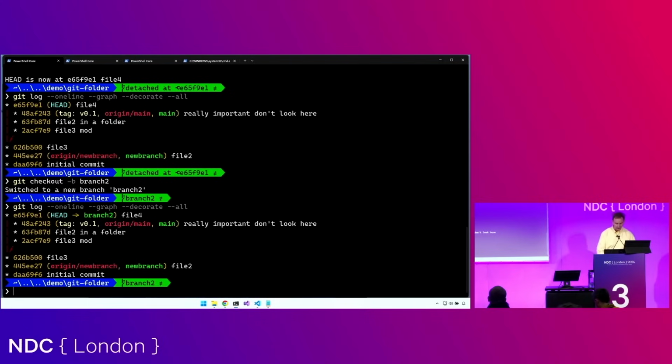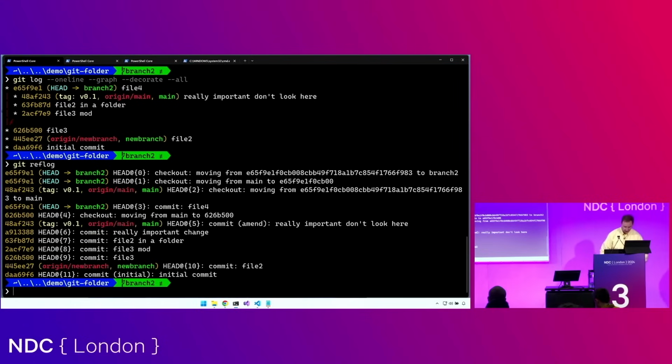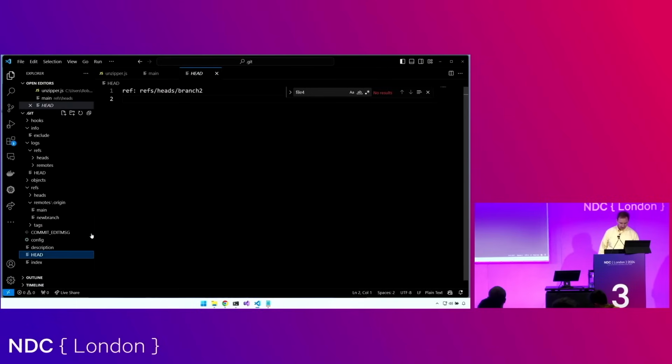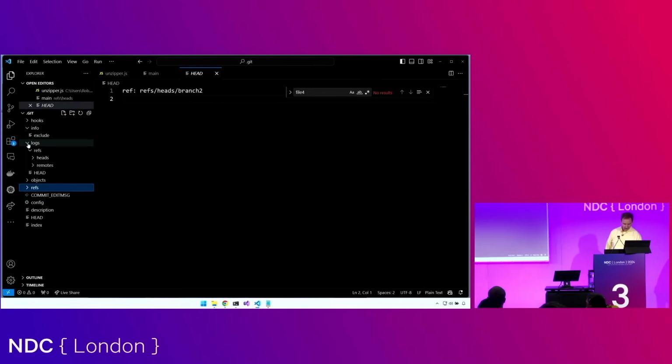Reflog is really helpful. Git reflog will also tell us that thing. And so git reflog is probably the way that you want to browse through the reflogs. I've also heard it called reflog, git reflog. I can just imagine somebody with a whip going, whoosh. No, it's not reflog, git reflog. And it's called git reflog because it's a log of where the refs have been. Cool. Refs. Any questions about refs or logs or objects? Anything in Git so far?